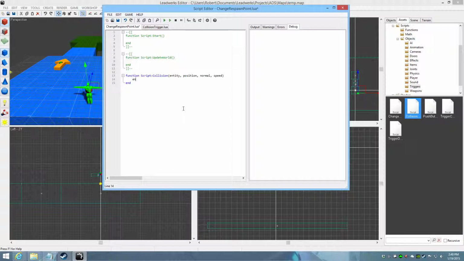So what I want to do is entity, actually not dot script, just entity find child, respawn manager.